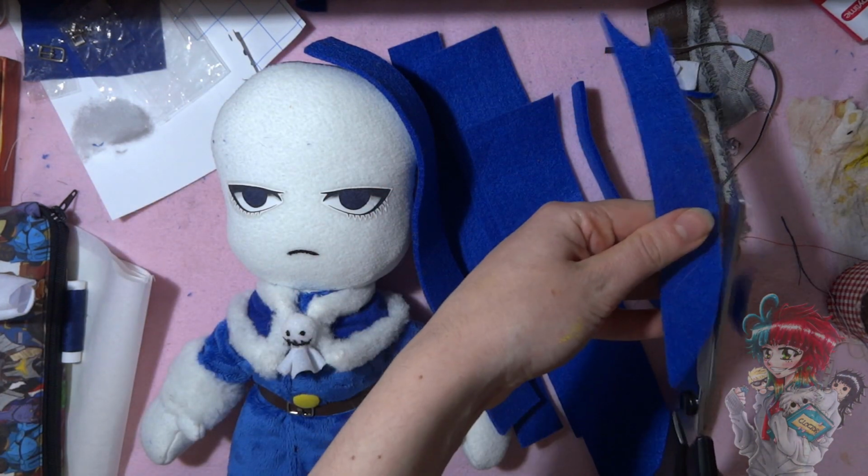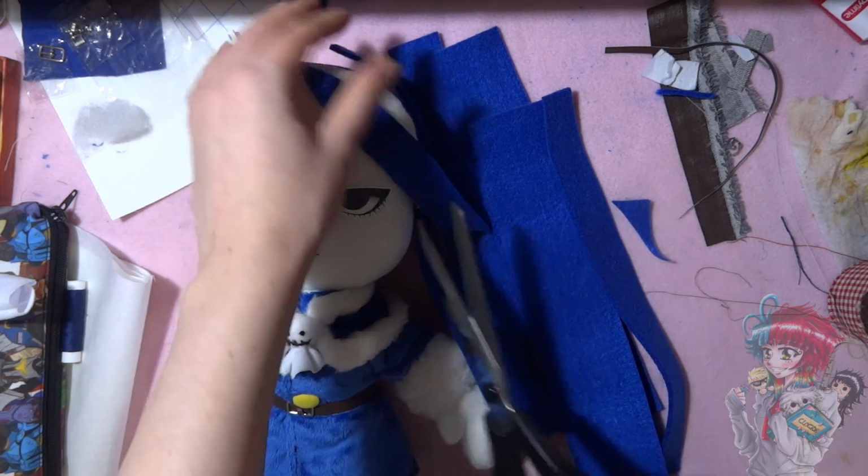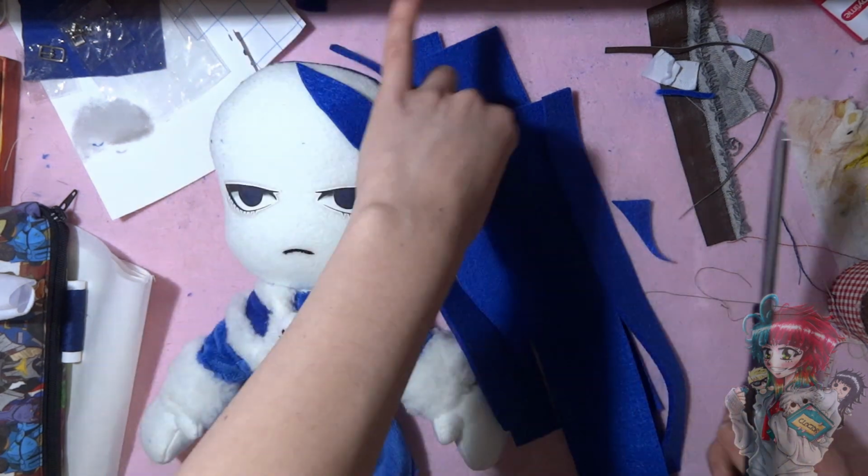For example, Juvia from Fairy Tale. Here we are, we have her here. She is the perfect example for curled up hair.